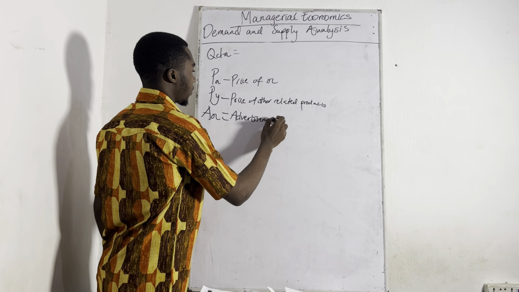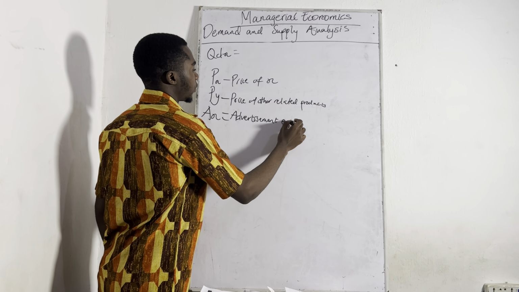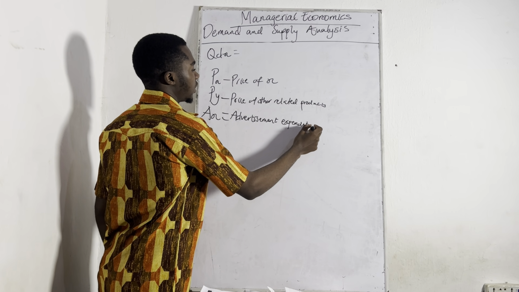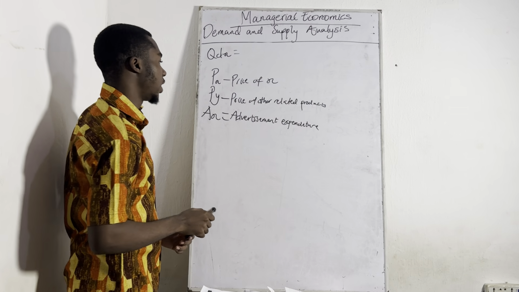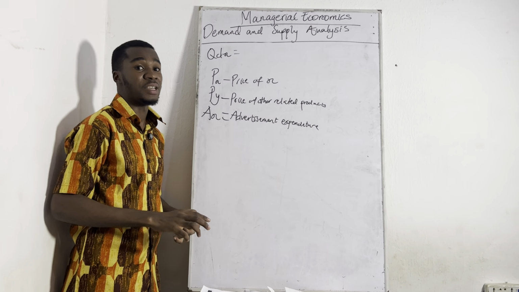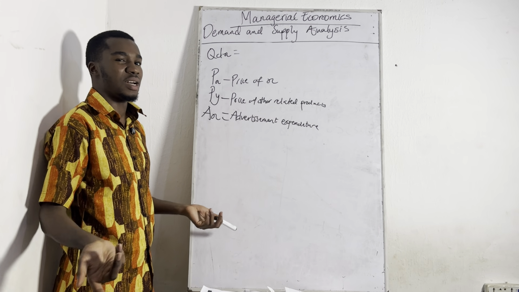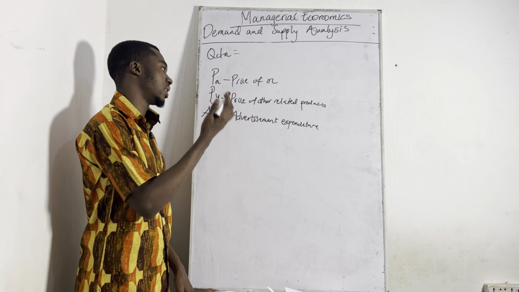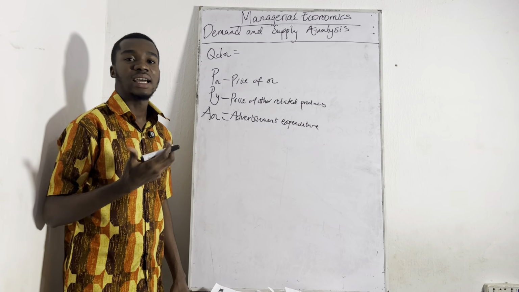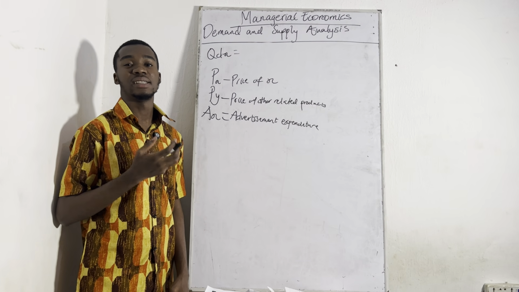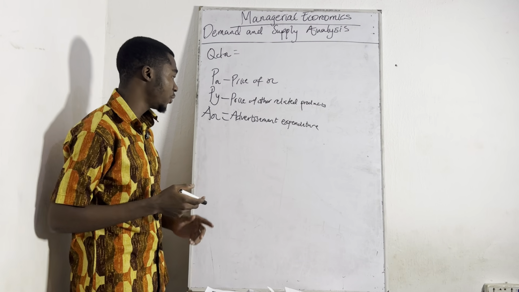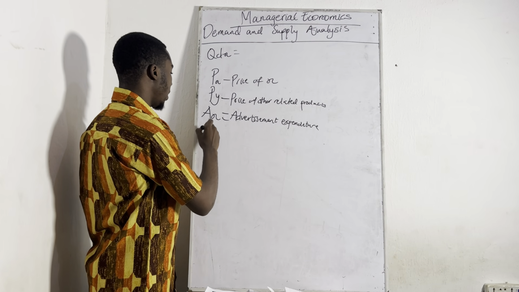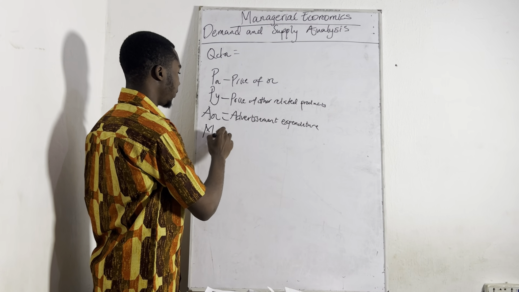advertisement expenditure. You get it? So when you see advertisement expenditure, it's more like how much you spend on it. And if you are spending more on it, it's assumed that the quality is higher. Do you get it? So that's the next thing that could affect demand, advertisements. And another key factor that could affect demand is income. Do you get it? Income is usually represented as M or I, but it's usually M.